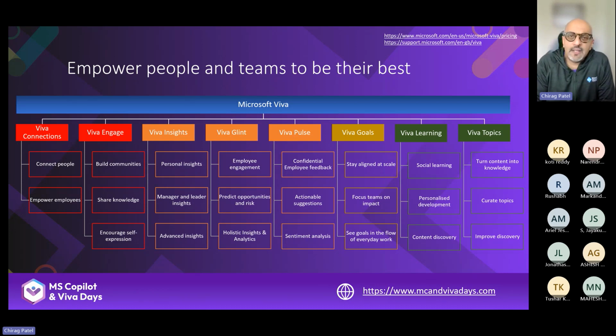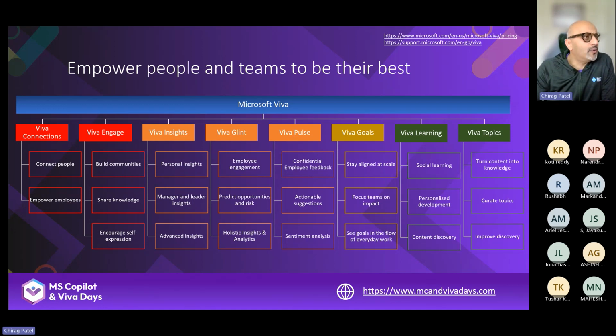When you look at Viva Insights, you're not just dealing with your personal insights that you get through your emails, or simply accessing through Teams. In addition to that, you've got your managers, your leaders, and the advanced insights capabilities to tap into those analytics. Viva Glint and Viva Pulse, I haven't got much on those today to show you, but if you really want to understand your employees, their engagement and the feedback mechanisms, those have been there for some time now and have come into our Microsoft Viva ecosystem. So take a look at that, and I'll put the links there as well, so you can get more background info on those areas.